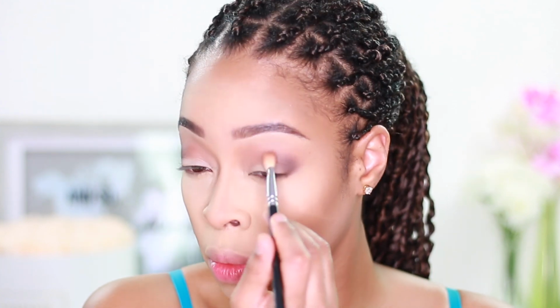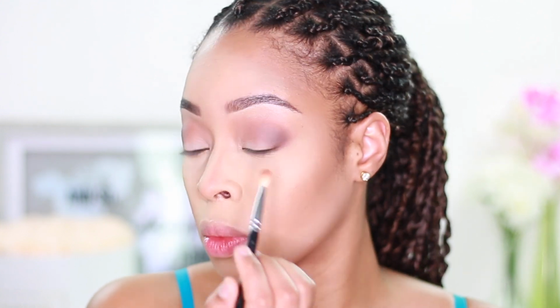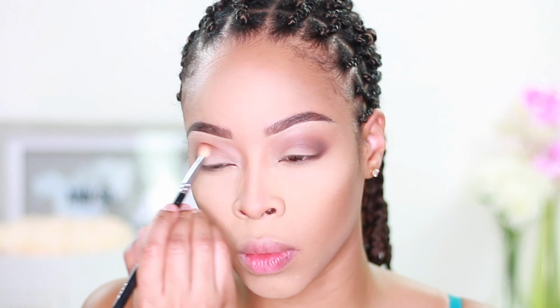And then I'm going to go back in with the Nookie Rookie. No, not Nookie Rookie. Come and Get It, just to blend that shade in together. So this is the color that I use for my transition shade, and I'm going to use that to blend the two colors together, as you guys can see. Because you don't want no harsh lines. Like, no harsh lines over here.